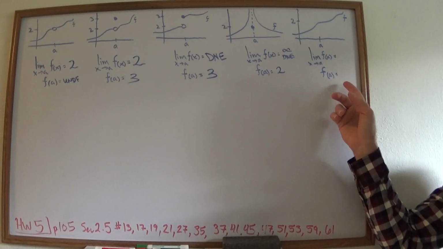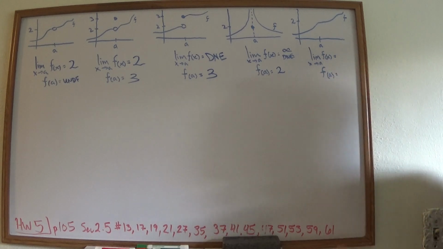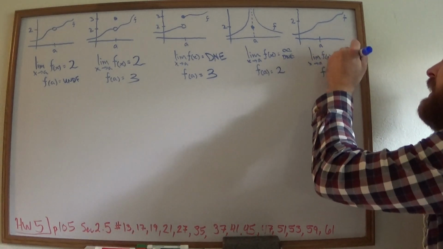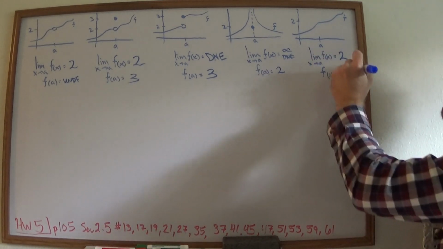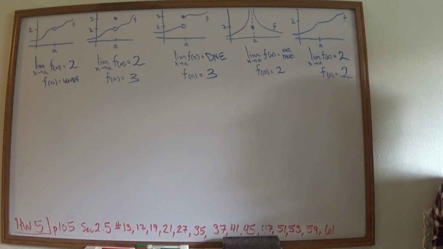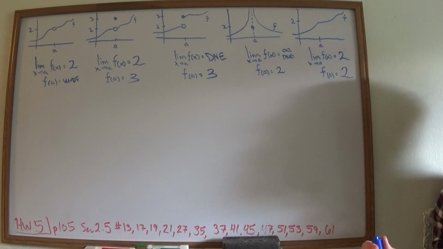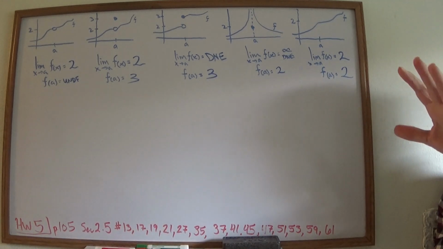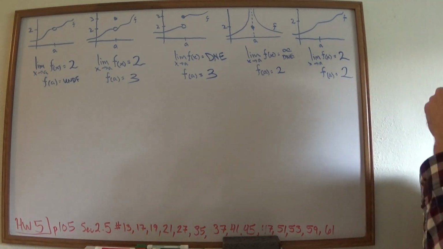Now finally, the limit as x goes to A. You may not be able to see very well, but what do you think that limit is? It looks like 2, otherwise I wouldn't have written the 2. And so then f of A is 2. One of these things is not like the other. Can you tell which one is not like the rest? They're all kind of different. The fourth one? Yes, indeed, that one is unlike the other ones.